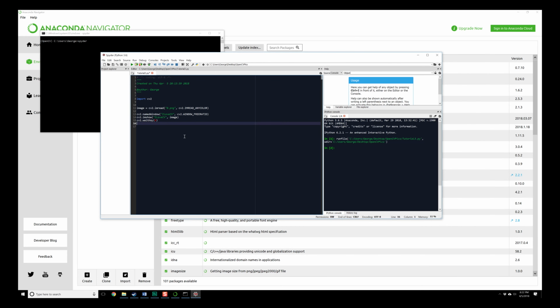And then finally, we get to choose what we want to destroy after a user presses a key. And we're going to do cv2.destroy, except we're not going to do all windows. We're going to destroy a specific window. The idea here is that you can tell OpenCV exactly which window you want to destroy. Imagine you had several of them on the screen at once. Maybe you don't want all of them to go away. Maybe you created some sort of an interface where you have like 2 different images up and you want the user to select the one they want to use, so you destroy the one they selected. Let's go ahead and hit run and see what happens.